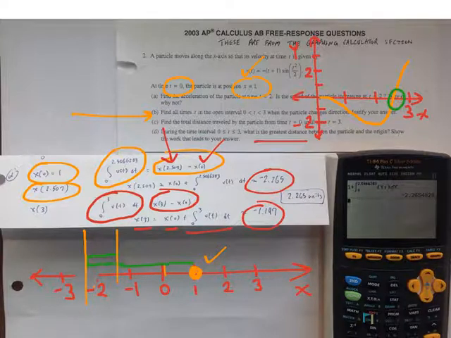So at what time is the object furthest from the origin? At the time it stops and changes direction. You can see that on my drawing here. And how far is the object from the origin at that time? It would be the absolute value of what we have here. It is, in fact, about 2.265 units to the left of the origin.